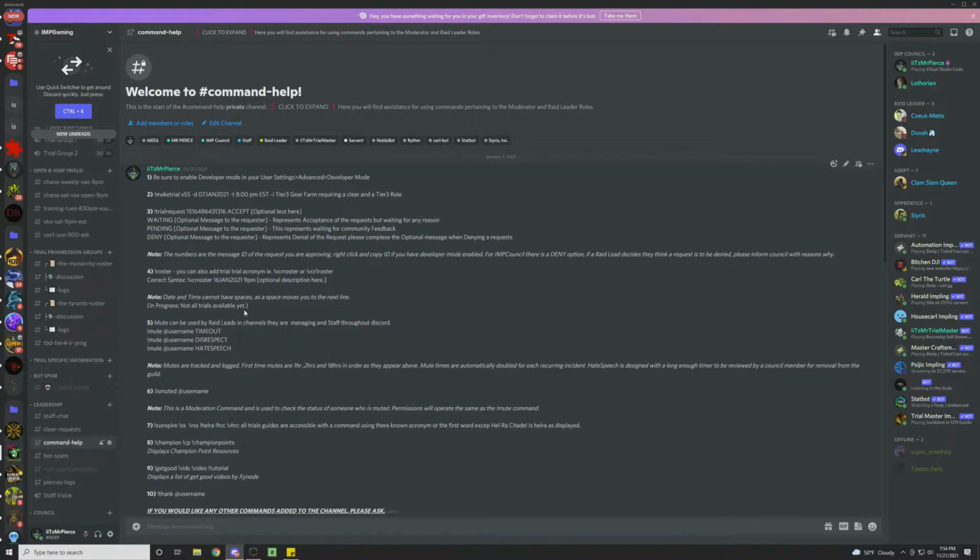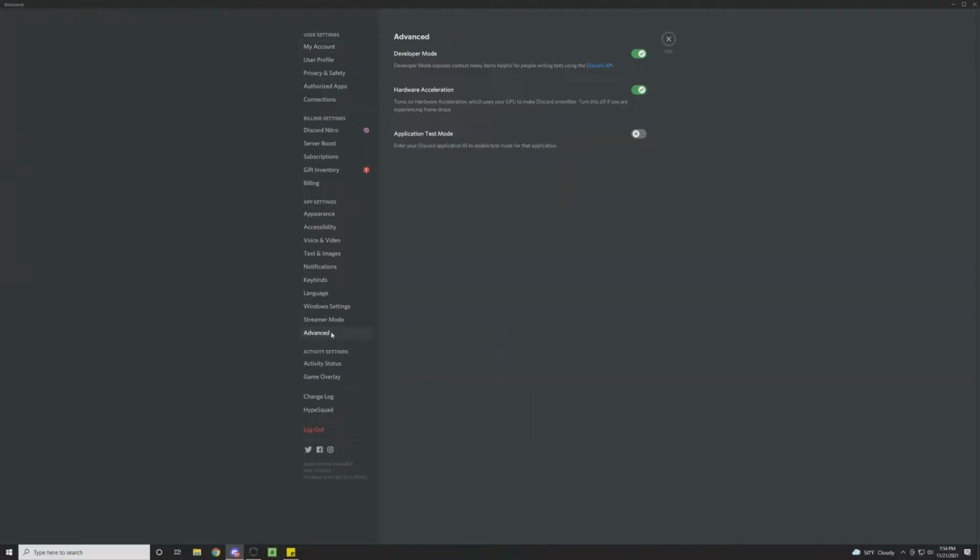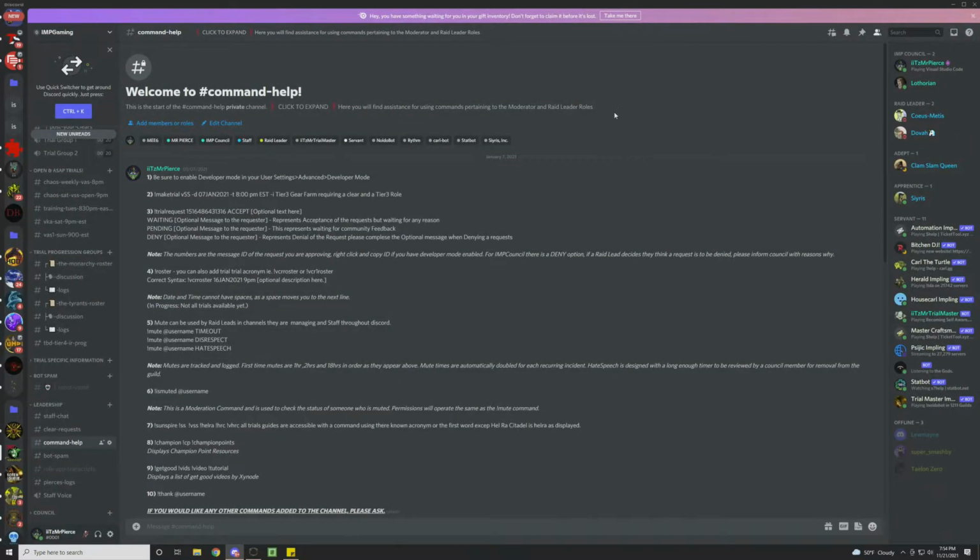So the first thing that we're going to go over is you want to enable developer mode in your user settings. It's in user settings, advanced, developer mode. So user settings is this cogwheel down in the bottom left for anybody who's not familiar with that. Click on that, user settings right here. And then we're going to look through the list here to advanced. It's a little further towards the bottom. Click on that. And you get a little toggle right here. Toggle that over so that it's green. Its default is off, now it's on. Okay, we're going to close out of that. Once you've toggled that over, you're good to go.